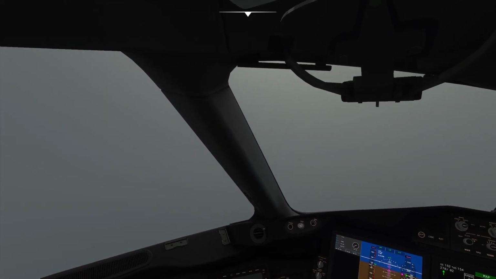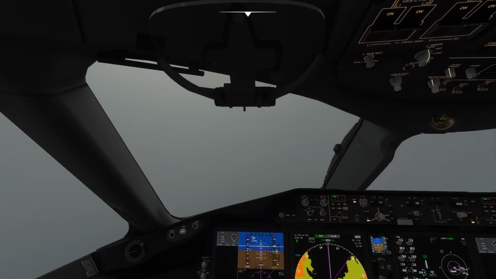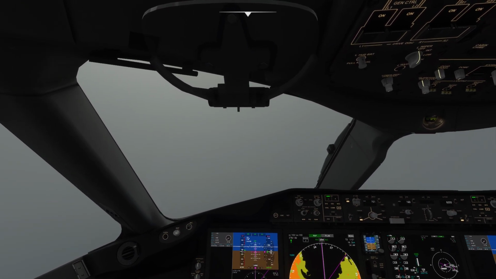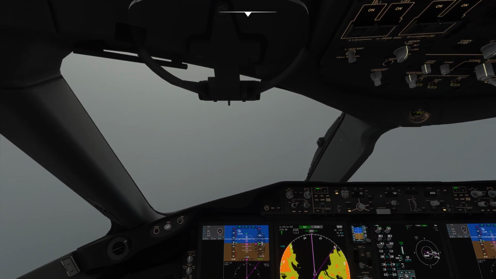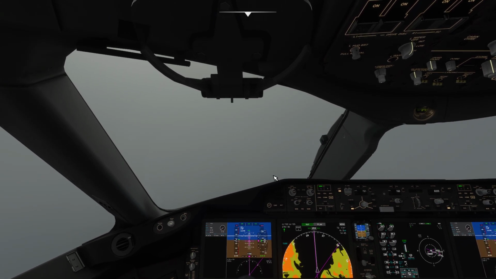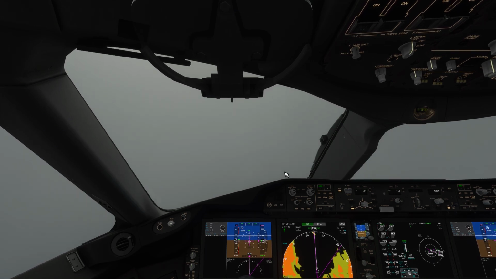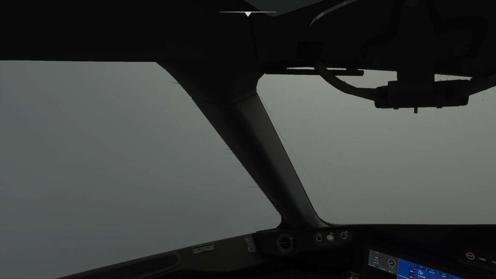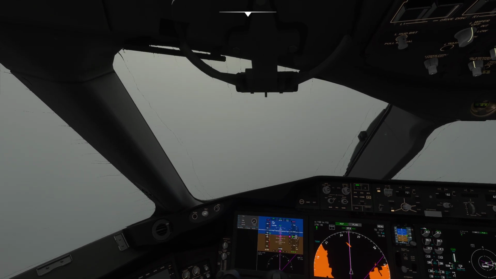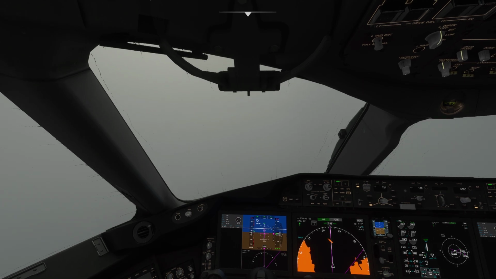And it's not raining. I'm pretty sure I set the conditions to like rainy conditions, but probably it has stopped. I don't know. Frame rates are dipping a little bit low, but it's okay. We're gonna just continue this approach. Yeah, I'm not too sure what happened to the rain. Maybe it's like broken or something, or scattered. There you go. Rain starting to pour, so it's probably scattered within the area. Probably as we make it lower, rain should start to get heavier.